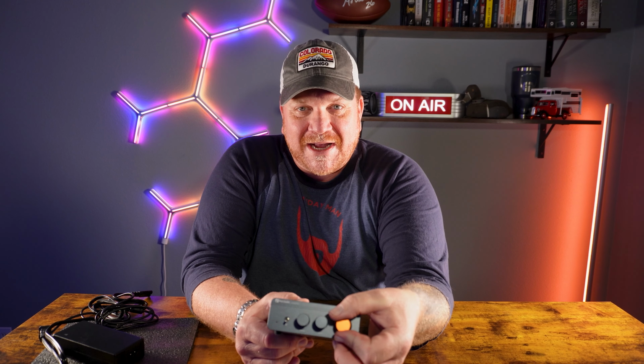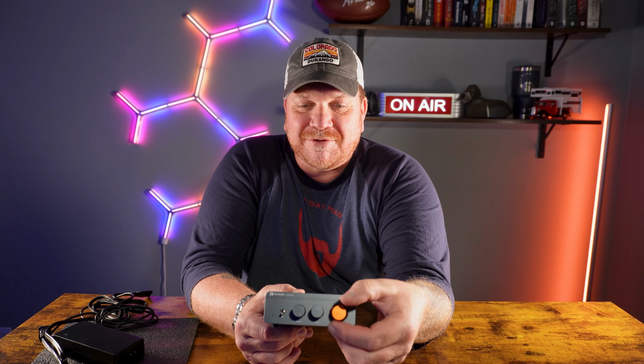Now it's got a volume knob, and the pot on this knob is really smooth. This thing turns really nicely. It's also got tone control, bass and treble, and it does have a zero detent on it. So it'll be really easy to adjust, and the adjustments are very smooth. It's not gonna be jerky or anything.